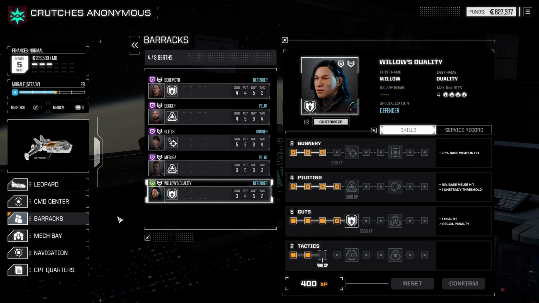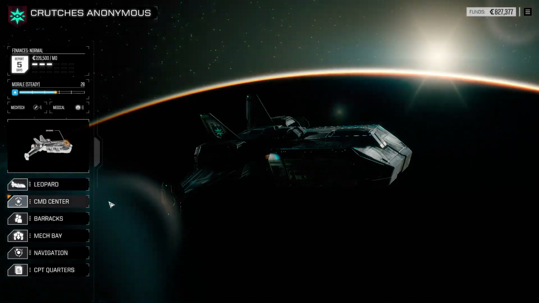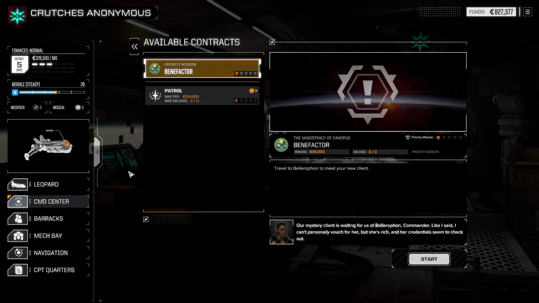So I've been thinking about it, and I know what I'm going to go with for Duality, Willow's Duality, our character. We're going to go down Guts until level 8, probably, and then we're going to get Piloting to level 5, so that way we have a decent amount of melee. We may swap that around and go the other way around where we have 8 Guts, so that way we have a lot more to do with melee attacks. But either way, going to be a pretty fun setup. And yeah, that's about it. Let's go ahead and go into our contracts. As far as the other MechWarriors, I haven't decided on them. And let's go ahead and start.